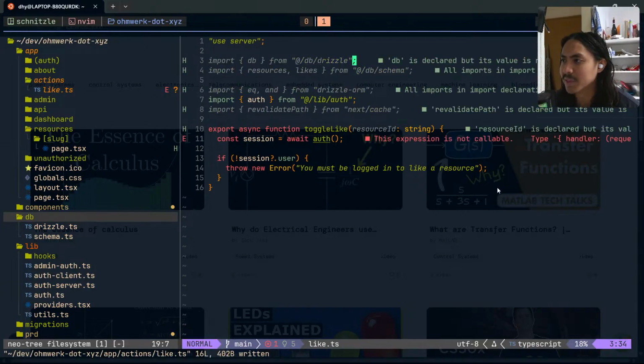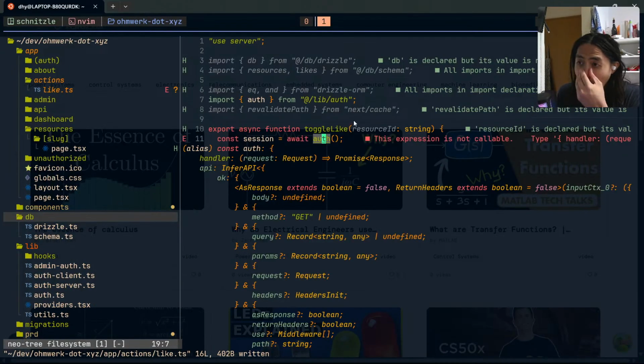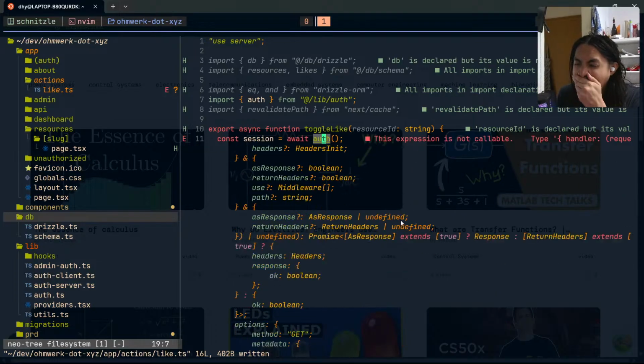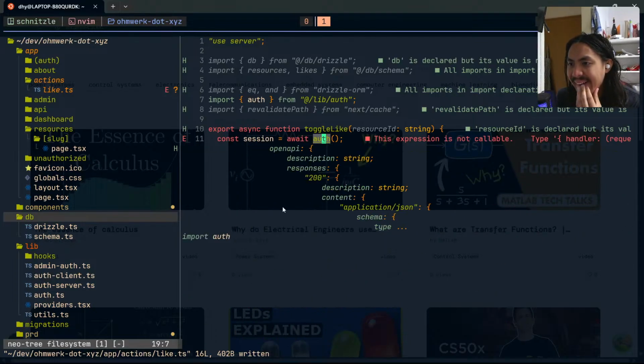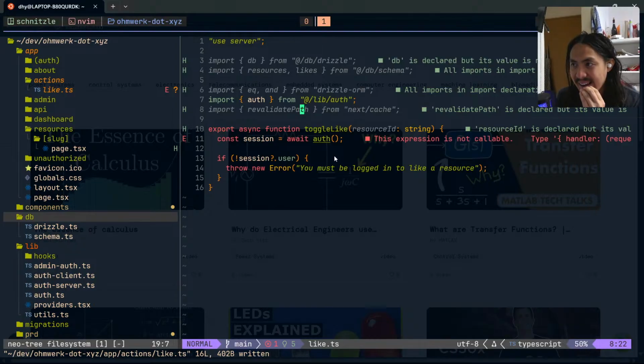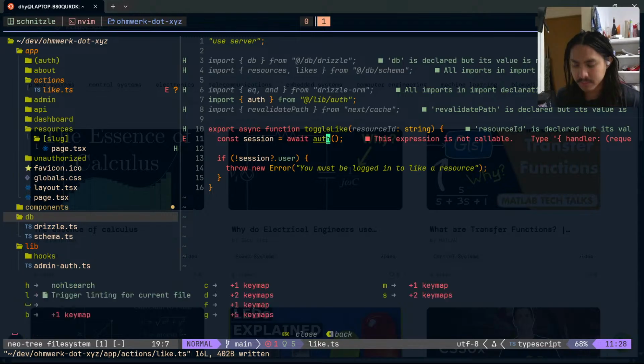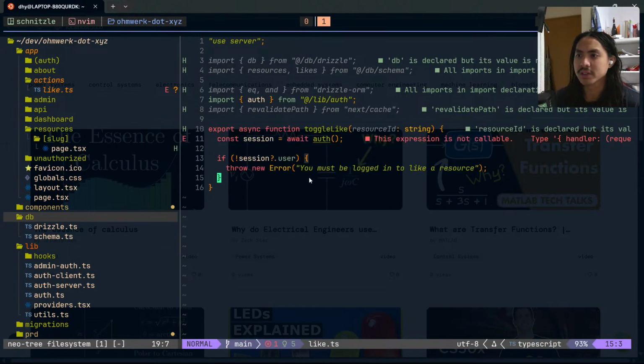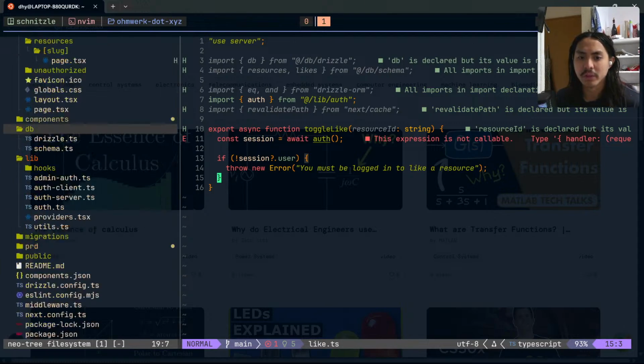The expression is not callable. Type handler request. What? Okay, let's try to fill it. Have a try catch for the query.